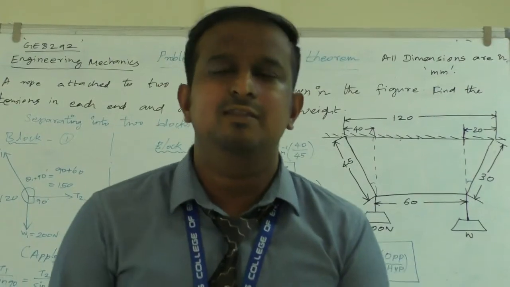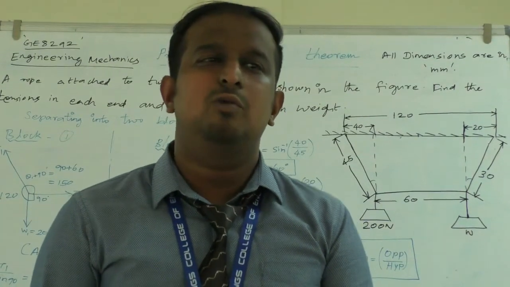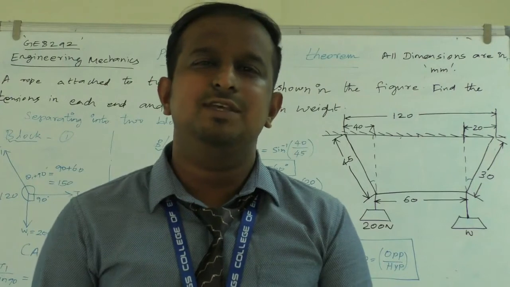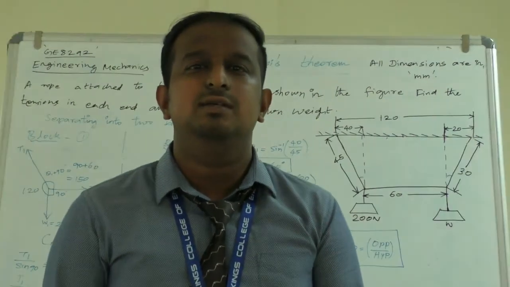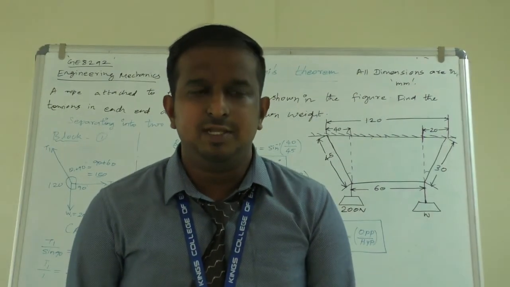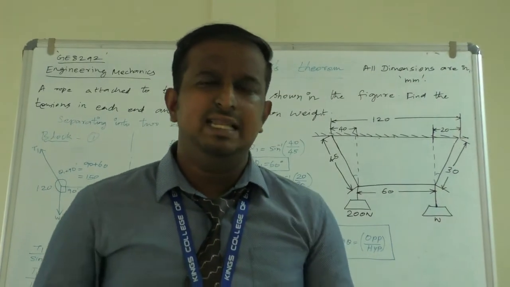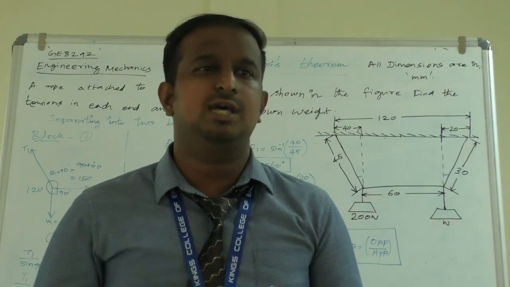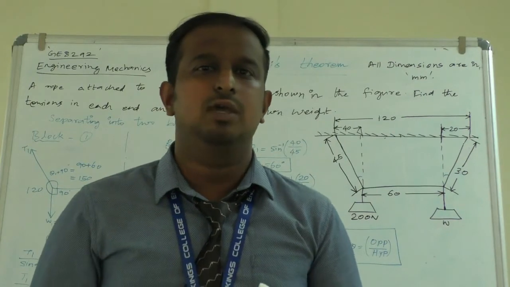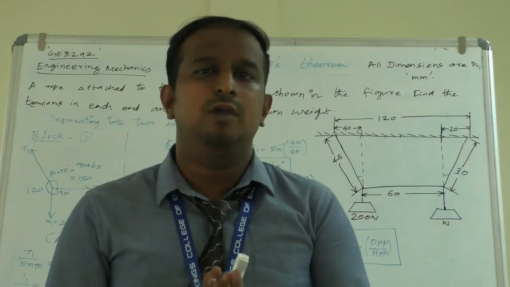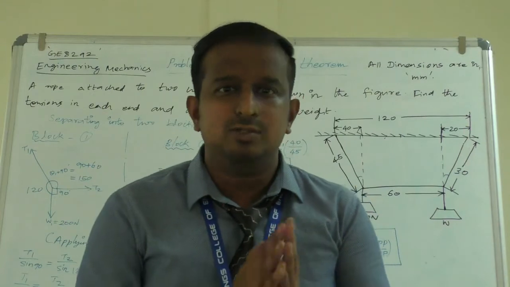Everyone, welcome again. In the last video we saw problems on Lami's theorem. Now we are going to see one more problem on Lami's theorem and its application. In this problem we have a little bit of a keyword twist and a little bit of a twist in the diagram. So let us go to the problem now and see how to solve it.